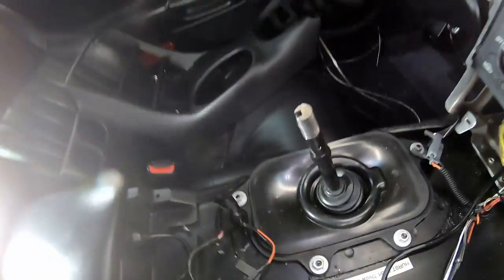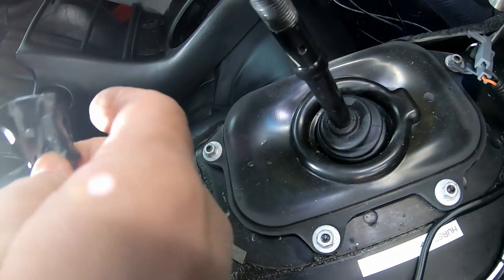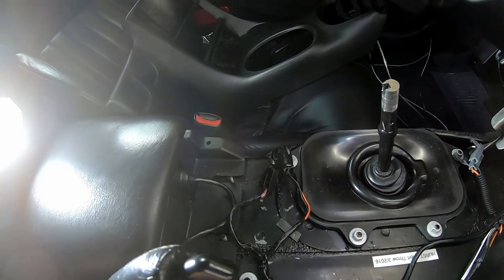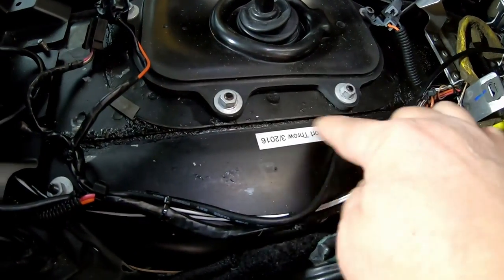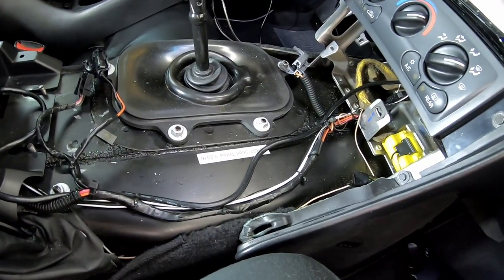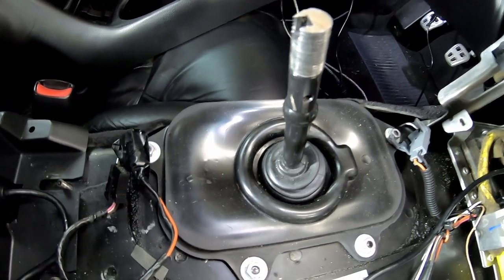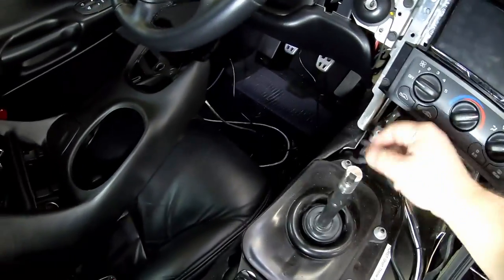Okay, now we gotta take this boot off. I don't even know what that connector's for. I wonder if it's for active handling. The original owner of this car actually went to the trouble to put in a P-Touch label for when the Hurst shifter got thrown in. A lot of people dog on the Hurst shifter. This one feels just fine to me.